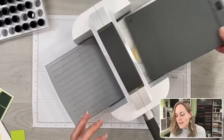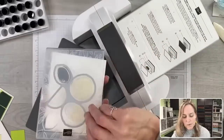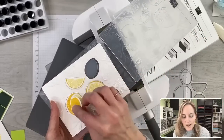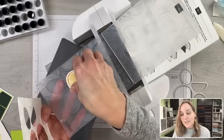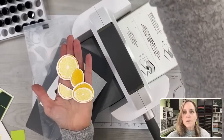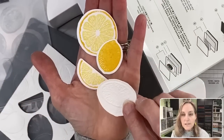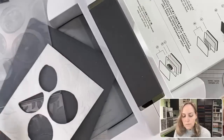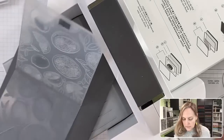The first time I saw these demonstrated was from Ashley Carlson in our group during our Demos Galore events — she used a hybrid embossing folder die set and I was amazed. She's the co-owner of the Country Hive. Now you can see what happened to those citrus fruit — they are embossed pieces, stamped, and cut. You can put glitter on them to make them look sparkly and shiny and yummy.